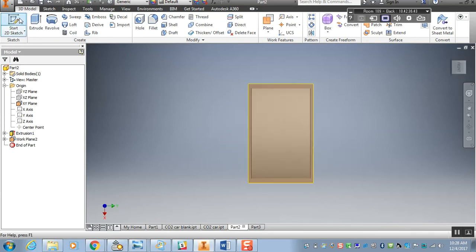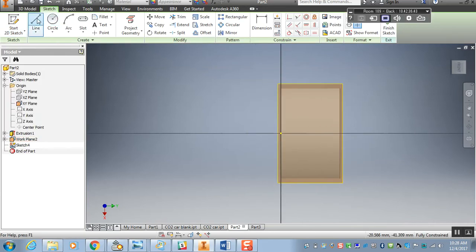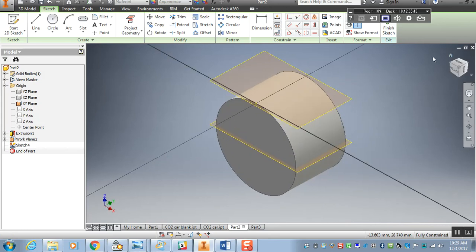sometimes, if I were to start a sketch on that plane and I want to draw an arc, there are times where the arc endpoint or whatever sketch, maybe it's a line or a circle, whatever piece of geometry you're using, it won't snap to the endpoint or intersect with that line, and that'll cause problems when you extrude it. So what you have to do is called project geometry.